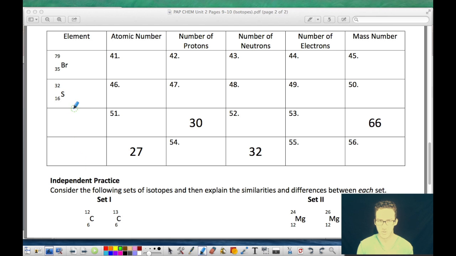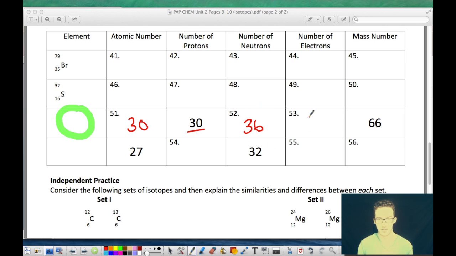All right, and then just a quick look here at things that may be a little more difficult for you. We're not given the nuclide symbol, but we're just given some information about that nuclide, and we're asked to determine sort of what that isotope is. As you take a quick look at what we are provided, we're given the number of protons, and we know the number of protons will be the same as our atomic number. And we're also given the mass number, and you should be able to figure out very quickly here the number of neutrons simply by subtracting the number of protons, or your atomic number, from that mass number to get 36.